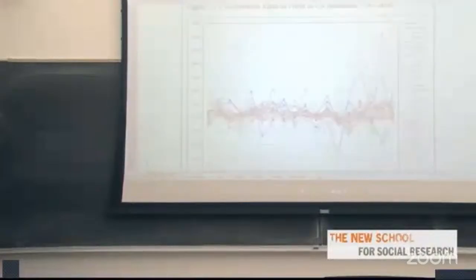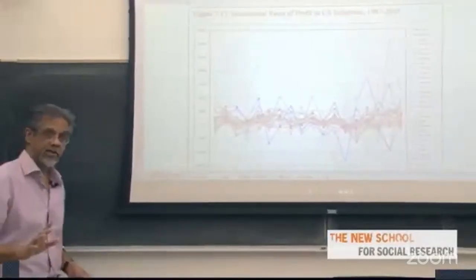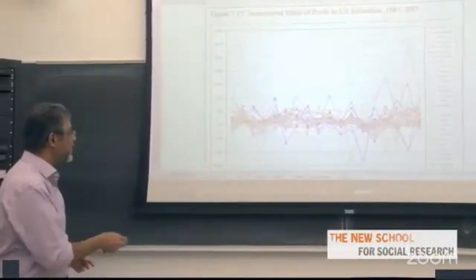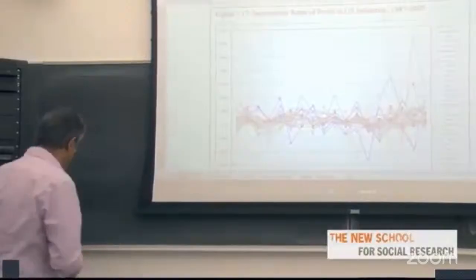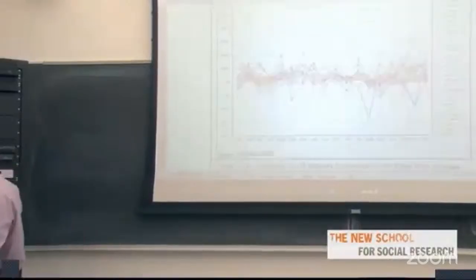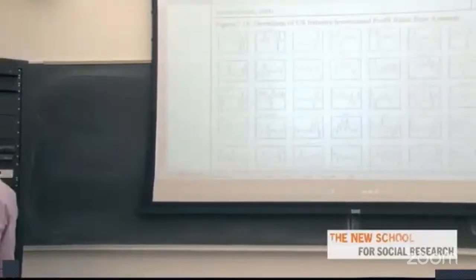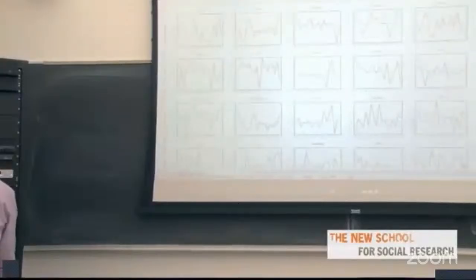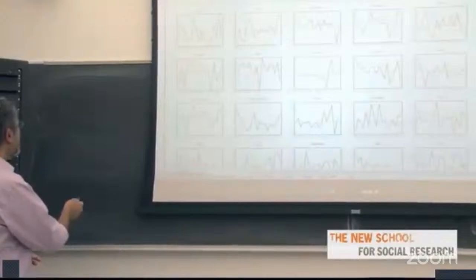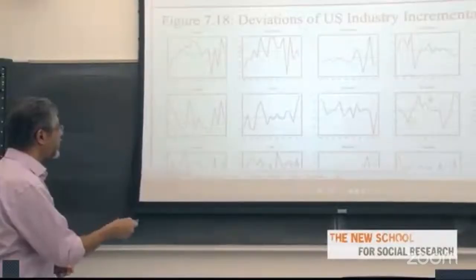Now, look at the difference here. These are the incremental rates of profit for the same set of industries now. All I've done is change the measure. And you can again see this tremendous crossing back and forth. And you can see that crossing more concretely if you do it by sector, one industry at a time. So, can you see that? Chemicals crossing over, and you can see this crossing back and forth in different industries.